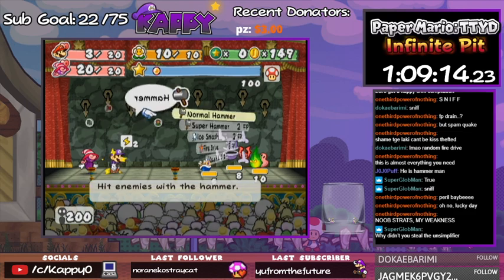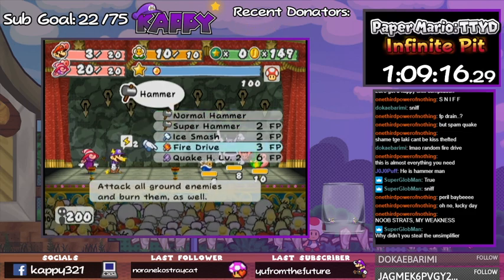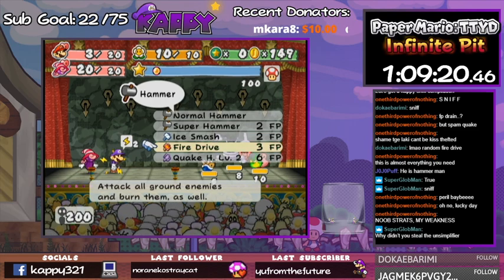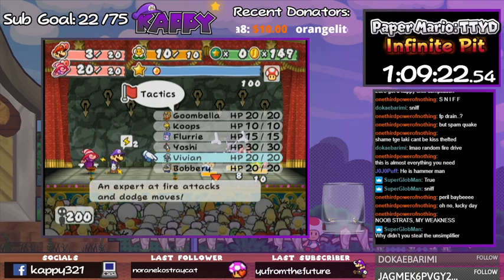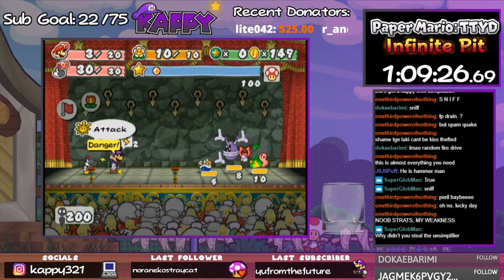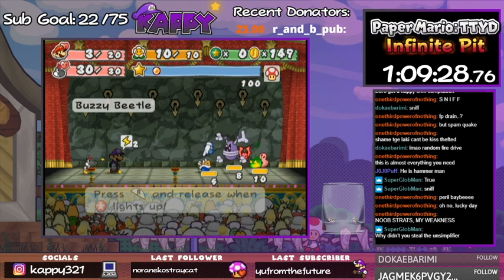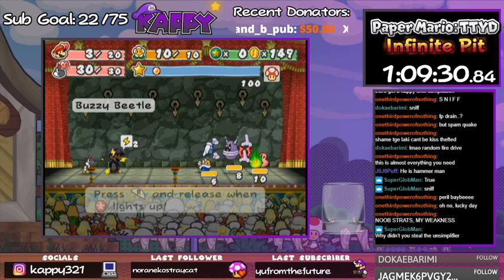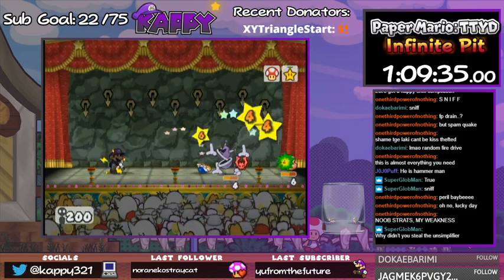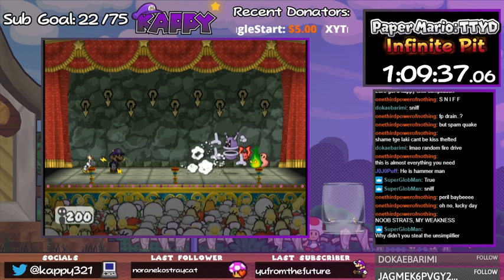I'm tempted to fire drive. I think I'm going to. I don't know what I'm gonna do after that. I need Yoshi. It's just the way it's gotta be, man. Well, if I die, I guess it's okay. There's not a lot I can do here. I guess I could have run.